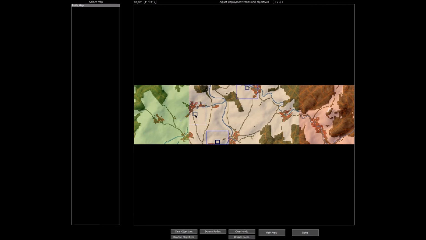You can see here we've got three objectives that we can place, and to do so we're just going to click on the objective, and then find a good spot for it. Since we've got a meeting engagement here, we have to have them all placed in between the two deployment zones. And so I've got them placed there, just so you can see how that works.